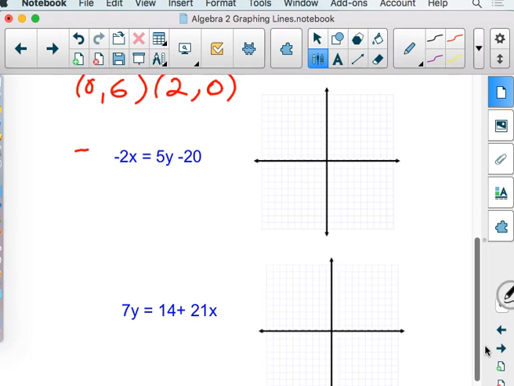So I think 2 things. If I subtract the 5y from both sides, -2 and -5 both go into 20, really sweet. So this would be a nice standard form equation. If I were to try to get y by itself, I have to add the 20 and then I have to divide by 5, and that's 2 steps. I might mess up, the more steps I have, so I think I'm just going to subtract the 5y from both sides. So minus 2x minus 5y equals -20. Careful not to lose that negative.